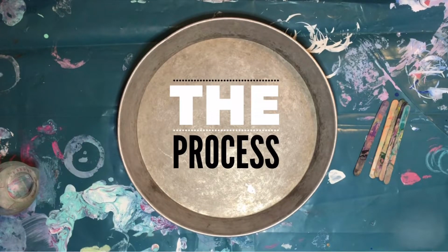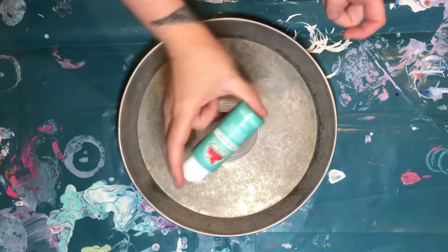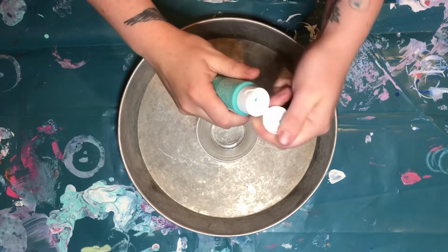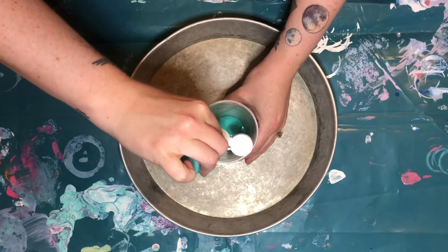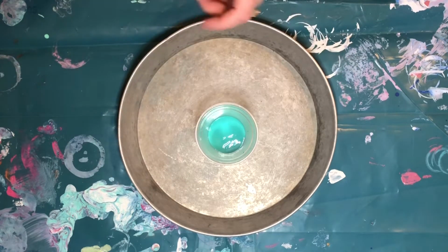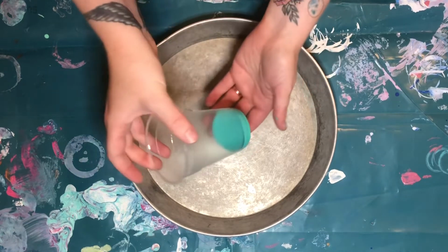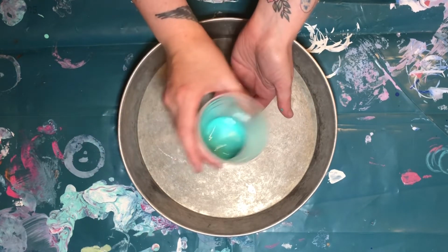Okay, so how to mix your paints and how to do your flip cup pour. Take your first colour, give the bottle a quick shake, and pour a small amount into one of your mixing cups. The amount will depend on how large a pour you are doing. Knowing how much paint to use will come with practice. Here, I have filled my cup up to about 1 centimetre in depth.